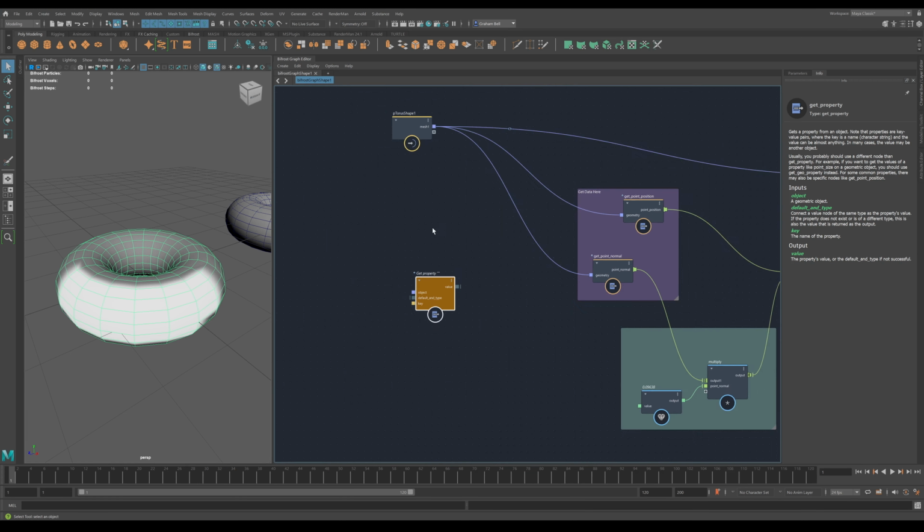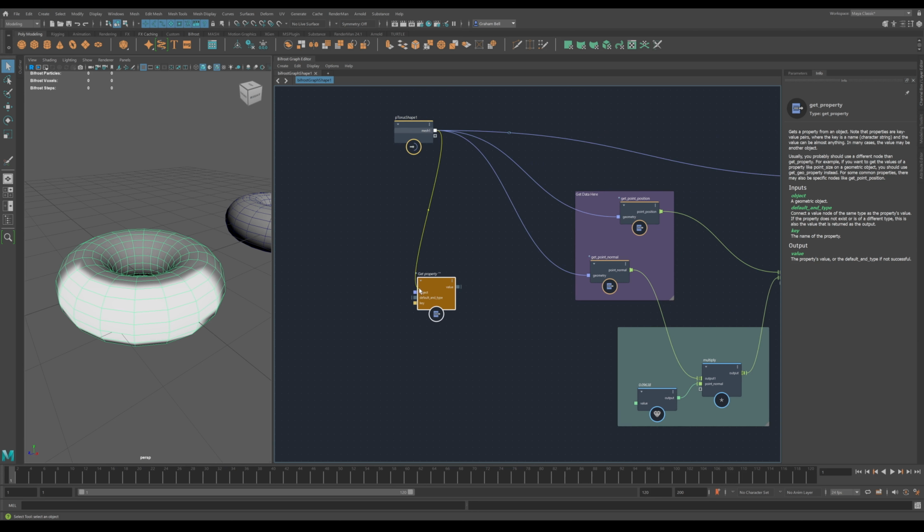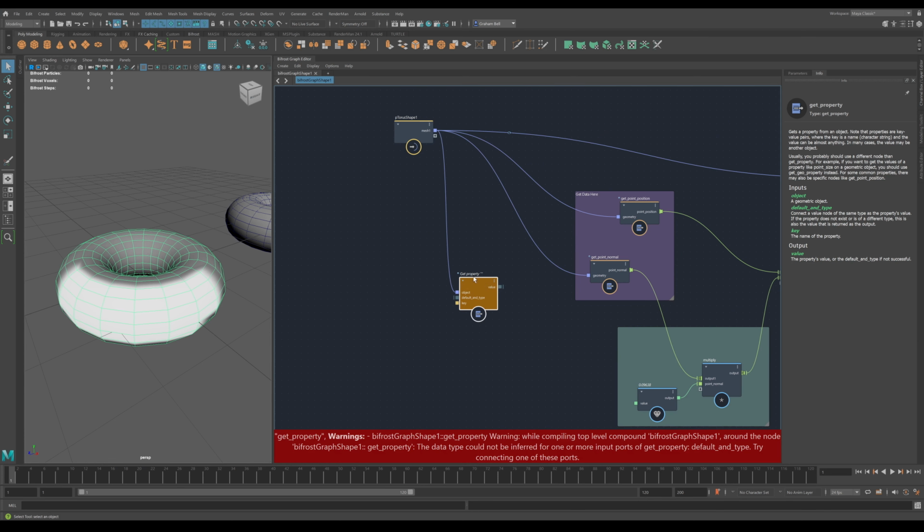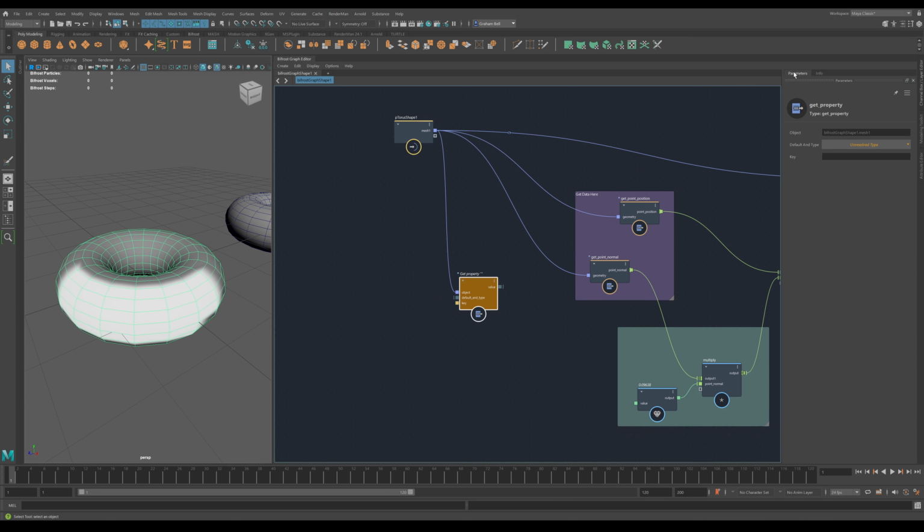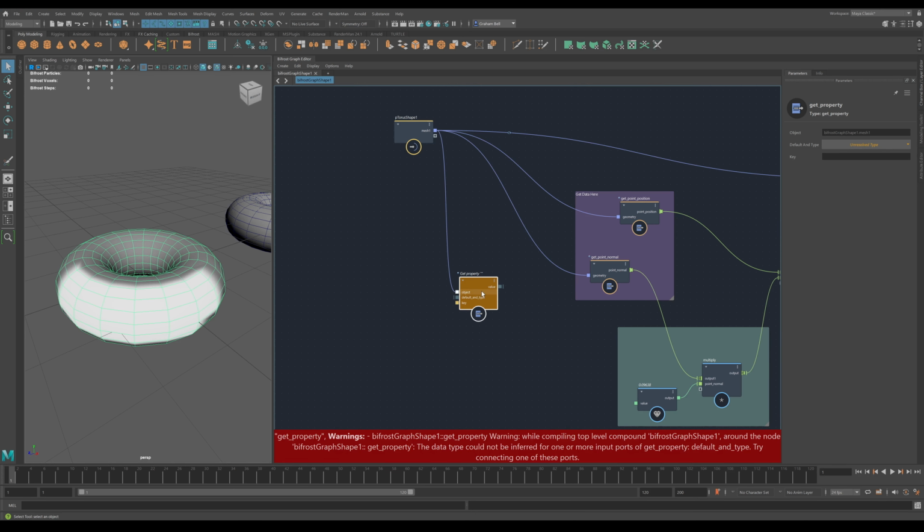When I tried plugging the mesh in, which I could do, no problem, it was asking me for default and type, and I didn't really know what that meant. So this didn't really seem to match anything. Even if I was to match this against the data type, where do I define the weight map? It didn't make any sense to me. So that was obviously the wrong node to choose.